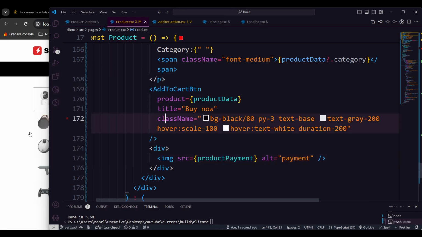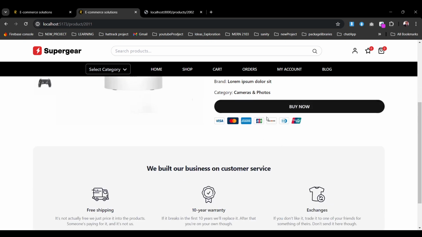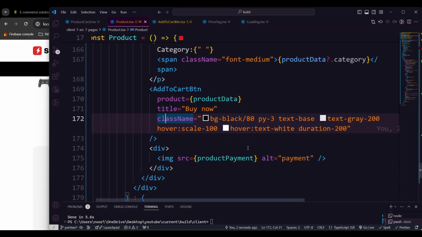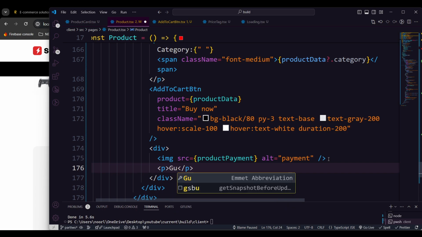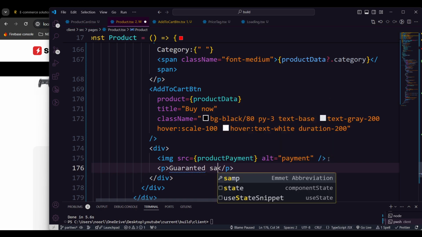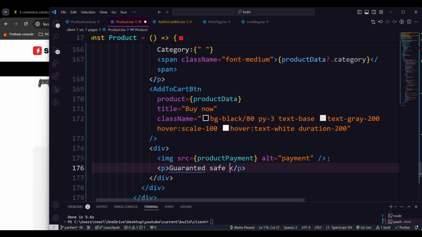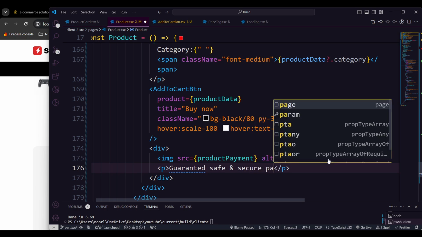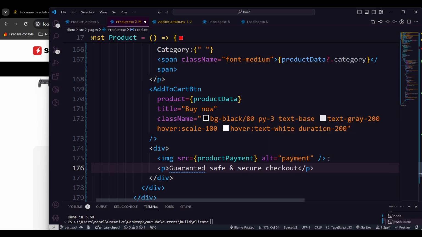Okay, so now you can see, one image is available. So after that we're gonna also give a p tag, it should be guaranteed safe and secure checkout.